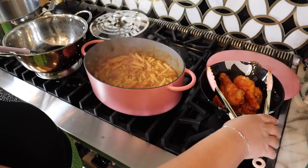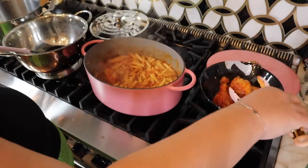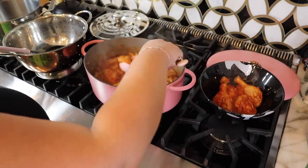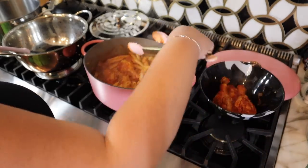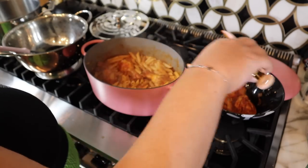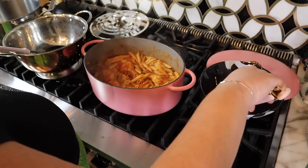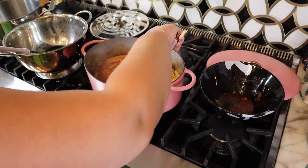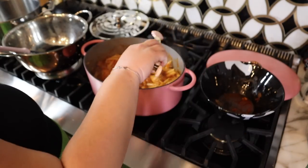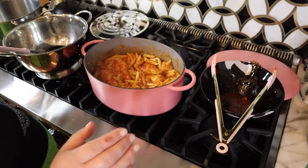So now we are going to put the chicken back into the pot. On top of the pasta. Woo, slippery little chickens. Like emulsify it in there. This is so cute, like little chickens and pasta. It's like a big chicken and pasta. I'm gonna put a whole drumstick in there, but I'm here for this. Okay, so once you're in, push them down into the thing. Okay. And then we are going to cover it with a lid for 10 more minutes.